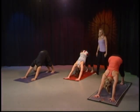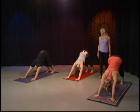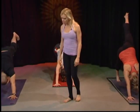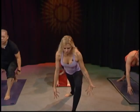Nice. Deep breath in. Just notice what you're thinking about as you exhale. Clear it all out. Inhaling, left leg to the sky. Reach that left leg high. Awesome. Exhale. Step your left foot forward. Spin your back heel down. So for warrior one, the heels are in alignment.